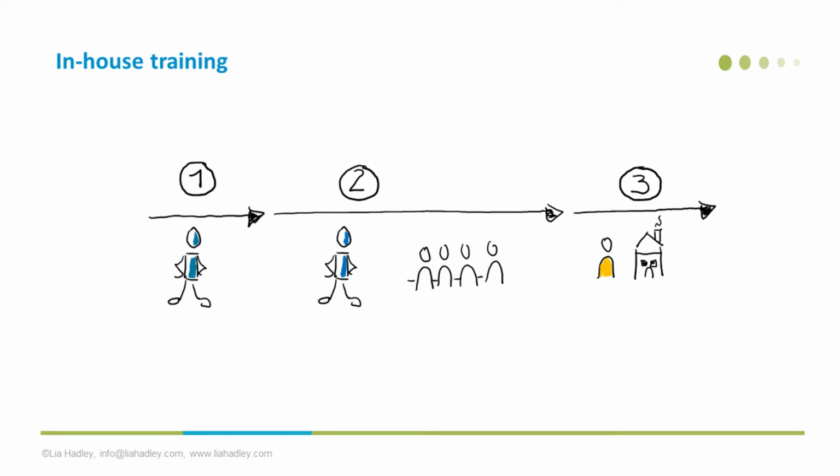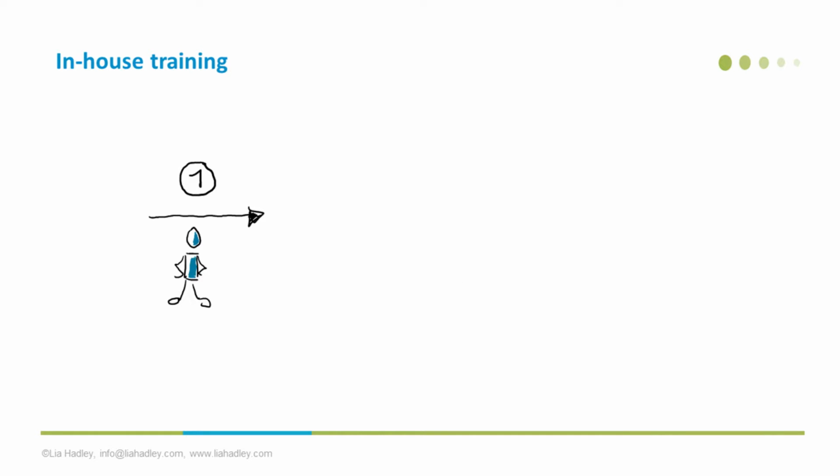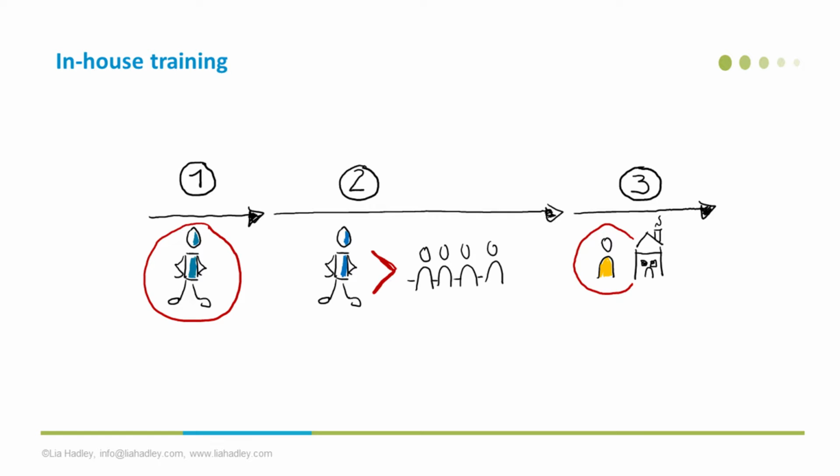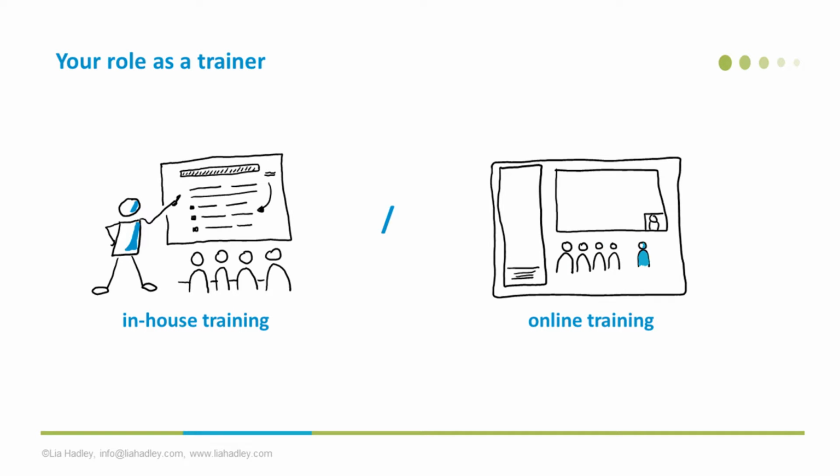In summary, let's look at the 3 training phases of in-house training. During the preparation phase, the trainer is solely responsible for preparing content. During the lesson itself, the trainer still does the hero portion of the work. The last phase, the homework or self-regulated study phase, is solely on the side of the participants. That is, if they remain motivated and active in their efforts. Now let's look at how this differs with online training.